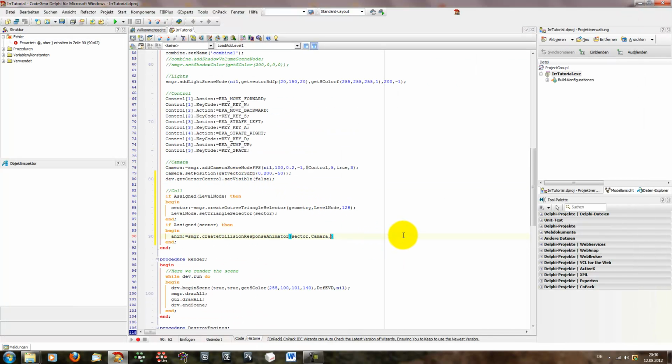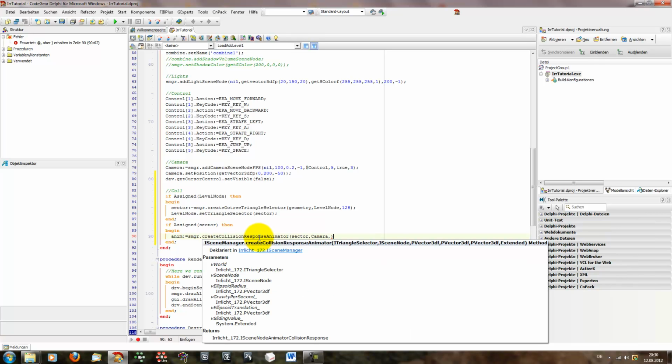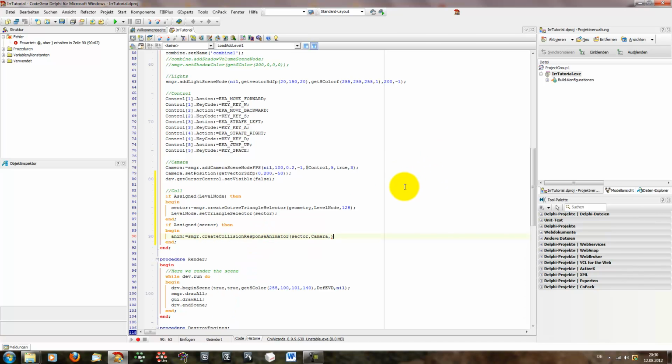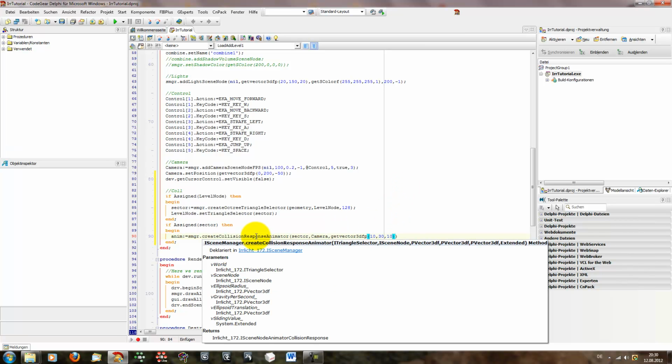And so we start with, what was it? So we start with, let's say, I use get a vector 3D and then 10, 30, 10. This is the radius.